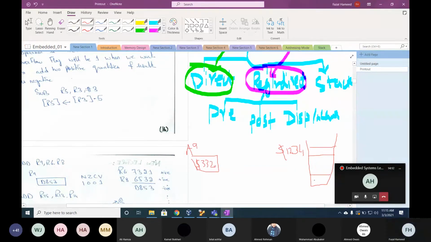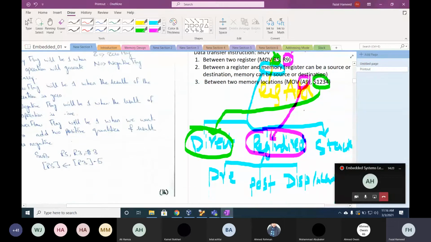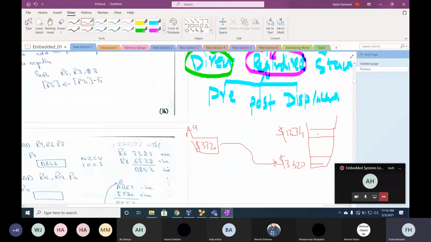So A9 is pointing to this location. This memory location is the destination and this is the source. Let's assume this content is $1166 and this value is $0000. Now this is the destination, so this value will be overwritten. What will be the new value?